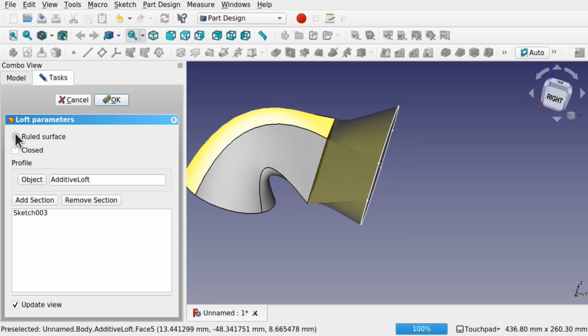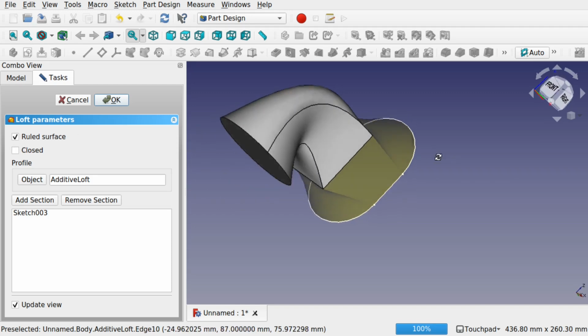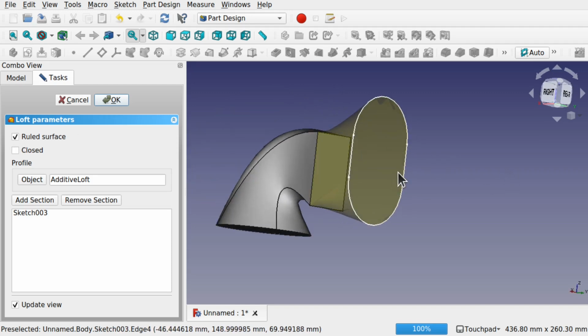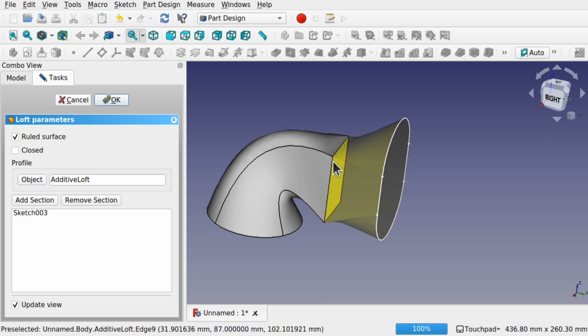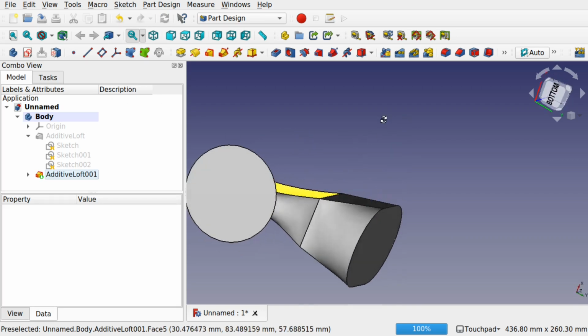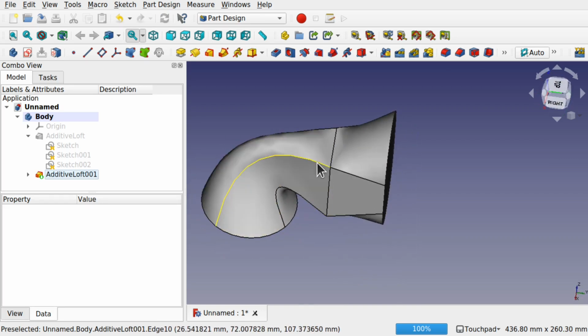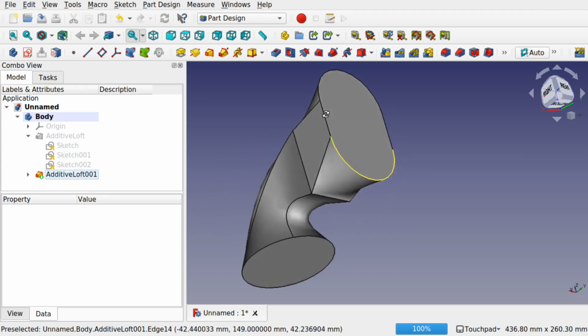We can use the ruled surface if we so desire, if this had multiple. Ruled surface can only be applied if we have 3 or more items within our loft. If I hit OK on that, see what's happened? So we've gone from one additive loft to another additive loft.